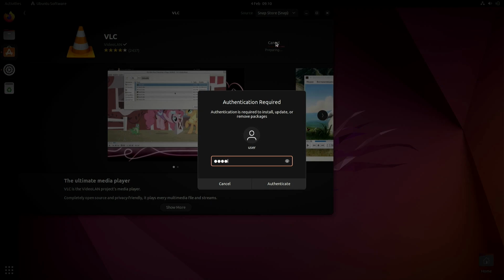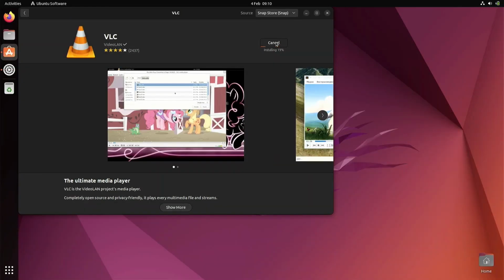And there's a bit of security, so it needs a password. So it's now installing VLC for me, the VLC player on this Ubuntu desktop. And you can install the usual kind of programs that you want to use like this. No need to use the command line. It's only when you get to more esoteric things that you need to use the command line, I find.